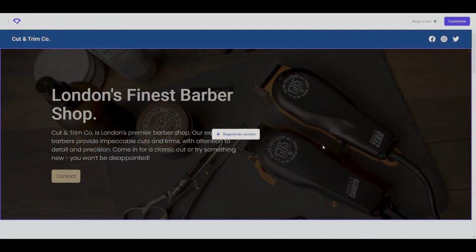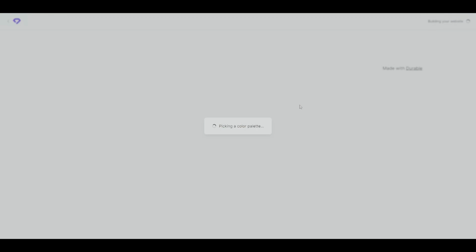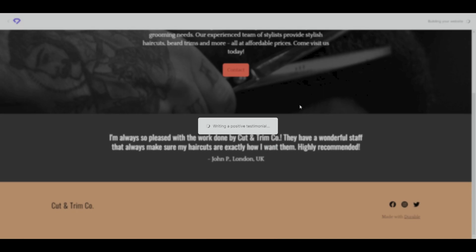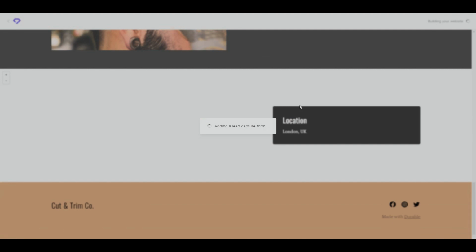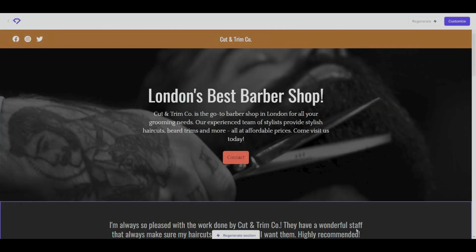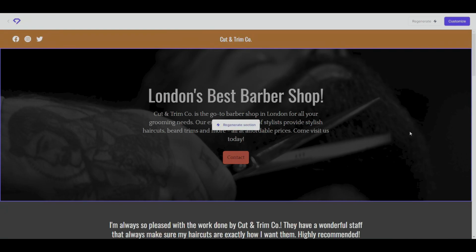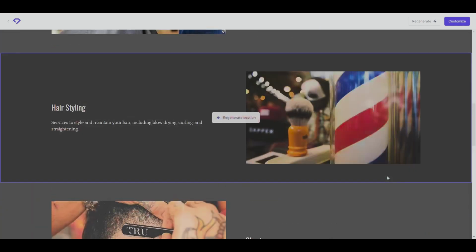If we don't like the feel of this current website, we can actually regenerate the entire thing as well by clicking on regenerate up here. So I'll go ahead and click that. It will now once again run through its AI system, so it will start generating all of the different sections of our website. And here we are. So our website is ready once again. So here it is. You can see it's not only chosen different stock images, it has also changed the style of the fonts and the color scheme as well.